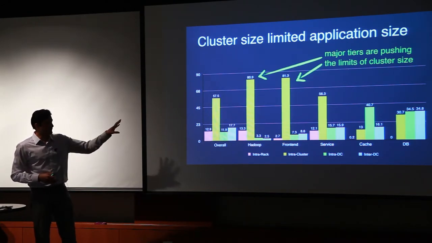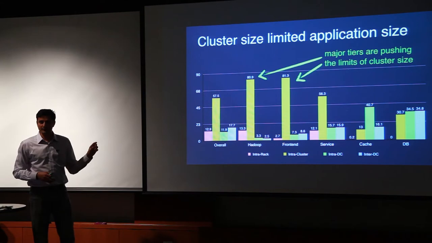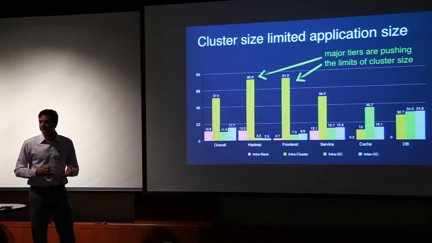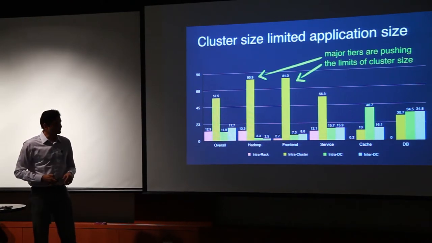So what you'll observe is that the inter-rack traffic within a cluster is growing. This is actually contrary to a lot of what studies out there say, and it may just be an artifact of the way we build our services in our infrastructure. Nevertheless, this is what we're dealt with, and this is the problem that we need to solve.